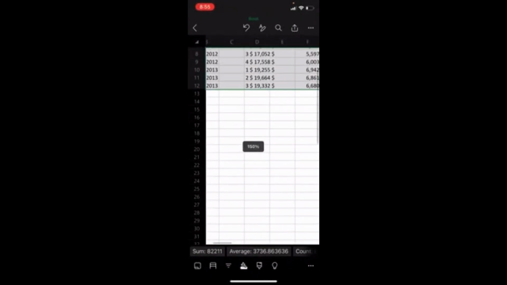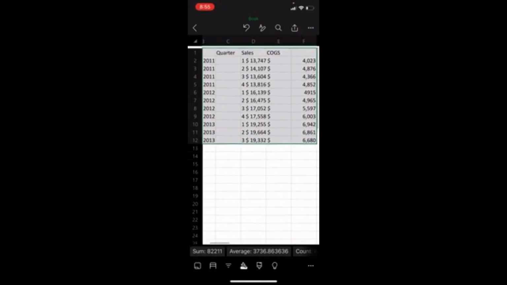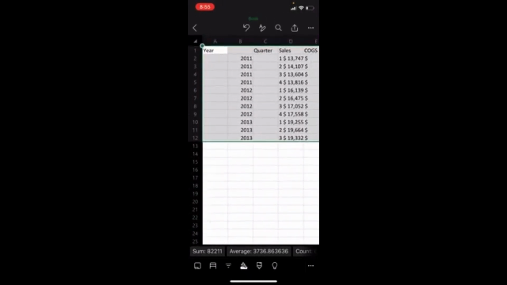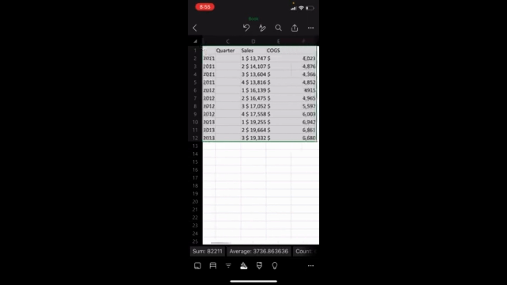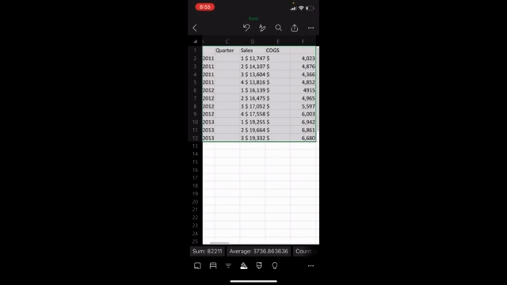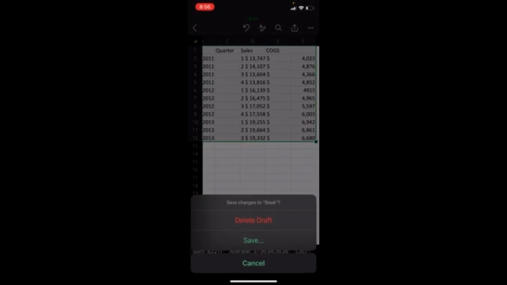And we see a couple of things with this that are a little unusual. First of all, the year is kind of weird. I got the year column. I got the years in a different column. I have a quarter column. Then the sales column, it looks like it's got a 1 in there. It's got this dollar sign. The cost of goods sold only has dollar signs, and the numbers are over to the right. So it's okay, but it's not really very usable. So let's get out of this, and let's try a different file.